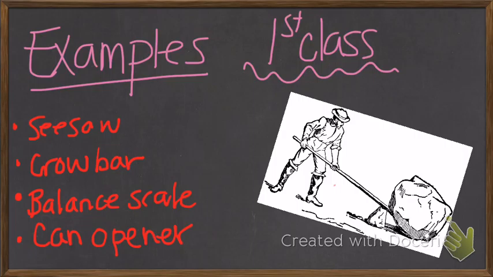So first class lever examples would be seesaw. And I was told by one of my students the word seesaw is actually British. They don't understand teeter-totter in England. So teeter-totter I guess is American. But seesaw or teeter-totter. And in Canada, we call it both. So there you go. Crowbar is another example of a first class. Same with a balanced scale. So if you were to have some sort of scale, and you have something on this side and something on this side, then that would be a first class. So balanced scale.